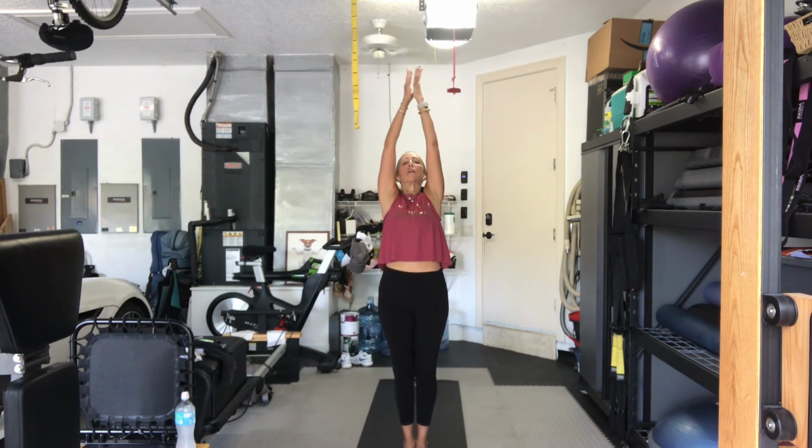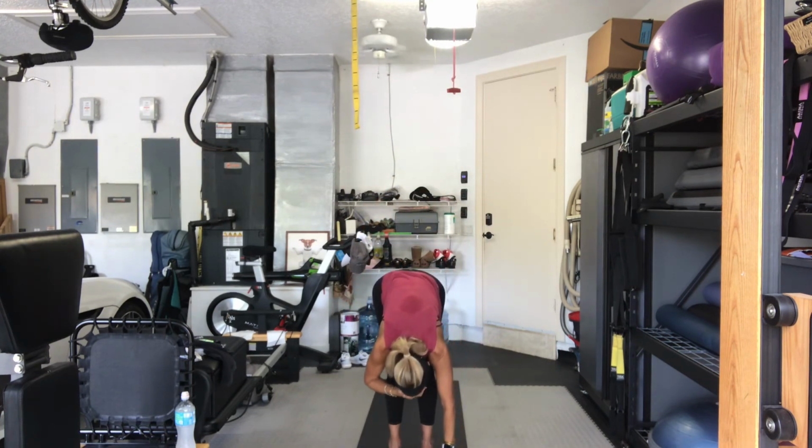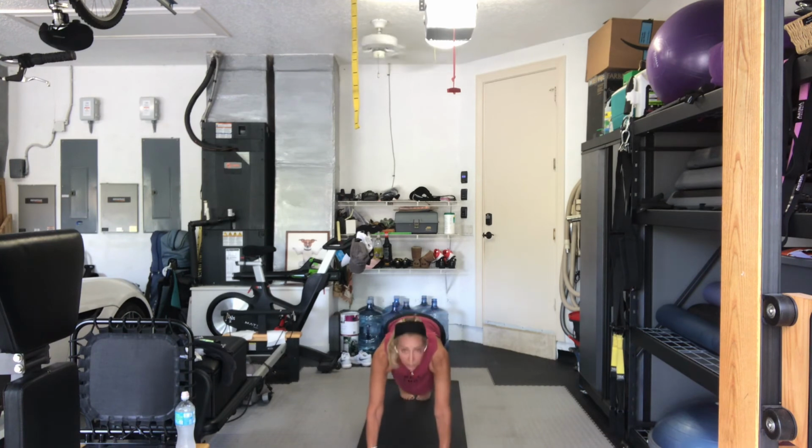And then feet together, hands in prayer. If you're not at the top of your mat, move forward a couple steps. Bring the arms down, up and around. Inhale. Exhale, fold through center. If you need to widen your legs or shorten them, bring it in. Halfway lift, inhale. Exhale, fold, hands to floor, step to that high plank.